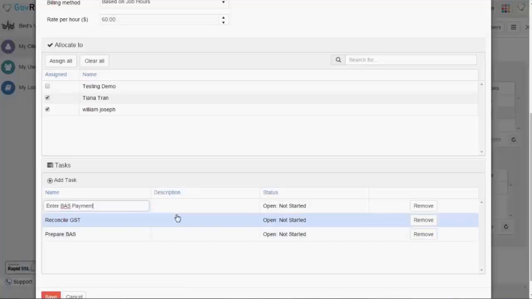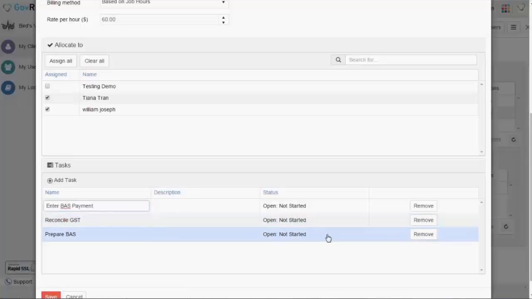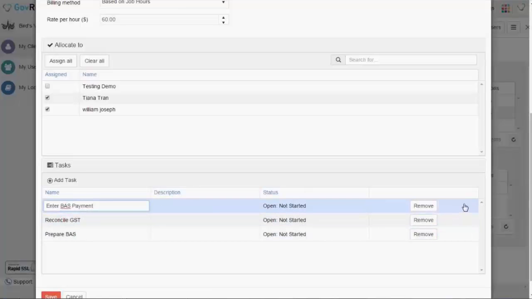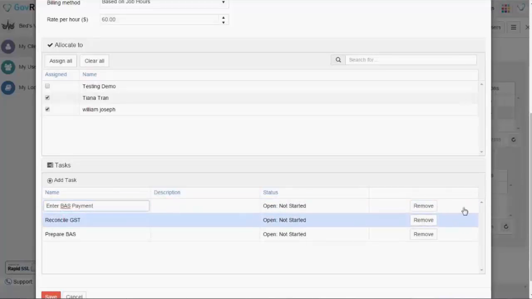You can create as many tasks as you want and assign them. At the moment, if multiple staff members are working on the same client, the additional allocation of two staff members to a task will be added here later, I think in the next couple of weeks, as I said, we make changes.